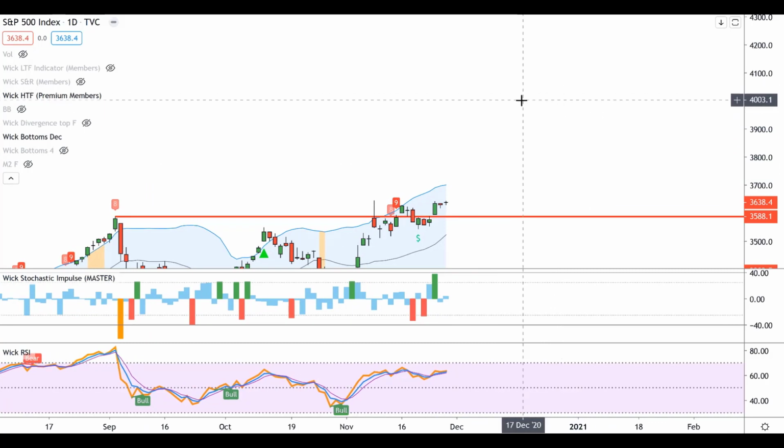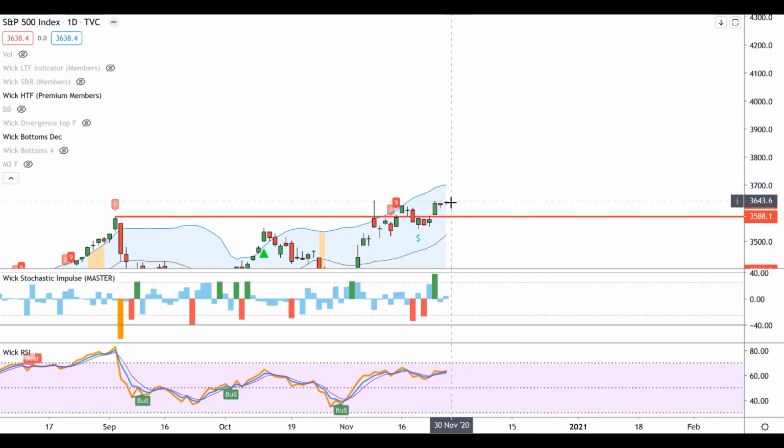I am still bullish on Bitcoin. I think that we have that 16.2 and that $14,000 level, and I wouldn't touch gold. There's no setup in gold. But SPX looks good, man. Even if you want to, not investment advice, but I might even look to taking a long here and setting a stop loss, maybe below the last low. So like, let's see, maybe below these two lows, like right there, put your stop loss. And that would be a great risk versus reward, especially since there's no overhead resistance.